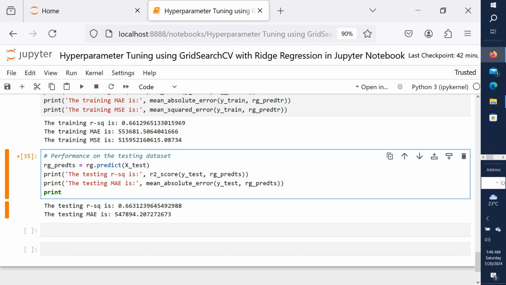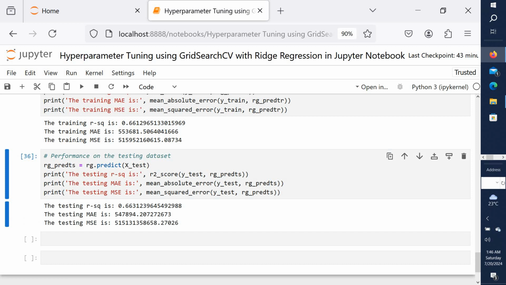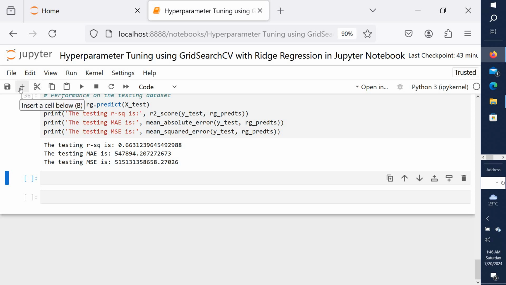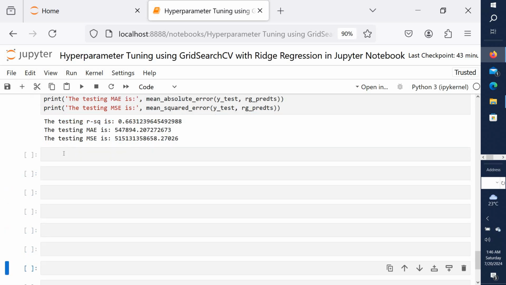We'll print the testing MSE is mean squared error of Y test and rg_predts. Okay, we are good with this, so let's go to the cross validation now.